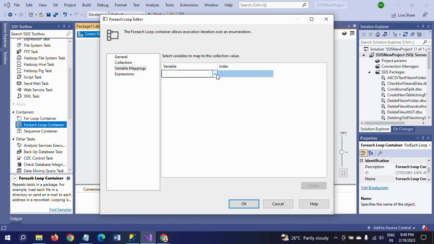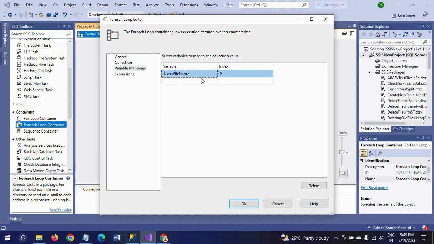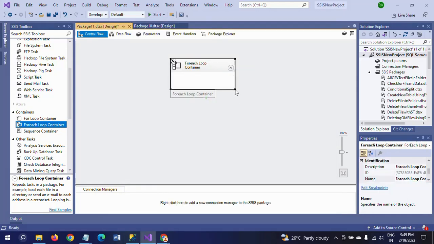Here we need to create one more variable, that is FileName, and click OK. Automatically it will take the index as 0. So configuration is done for the foreach loop container.